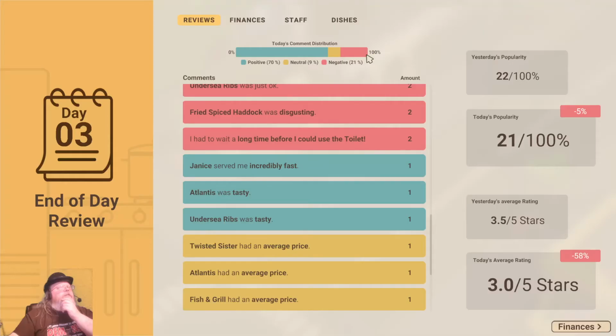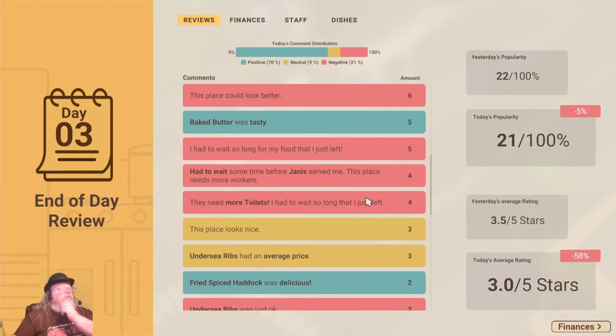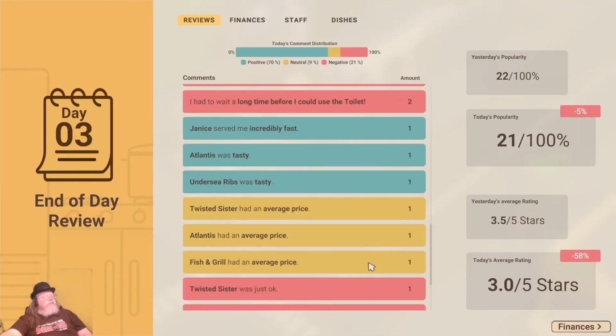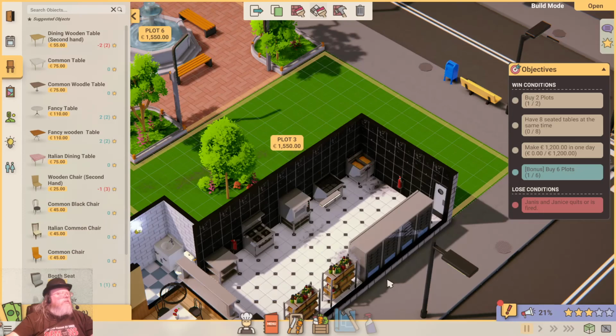21% negative, that's not so good. Good. No toilets. Could look better. Yes, that's fine. But I think the toilet is the first thing that's upsetting people. And we also need to hire more staff. Another server, perhaps.